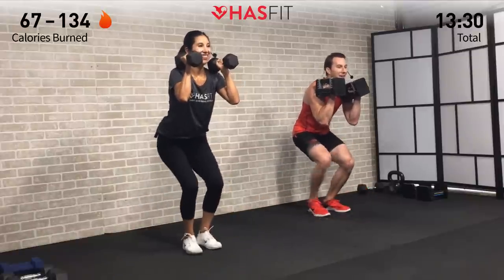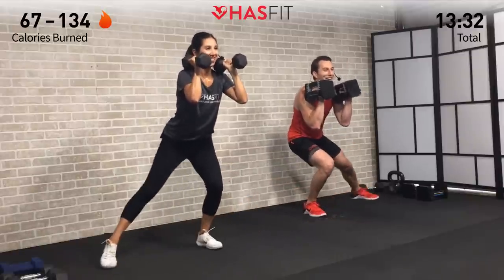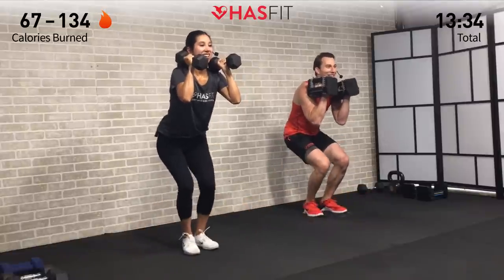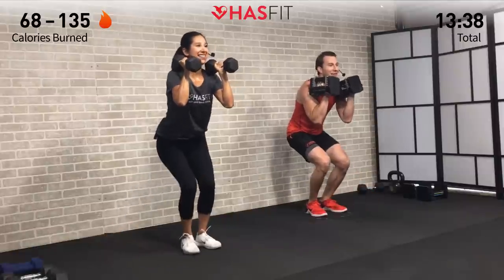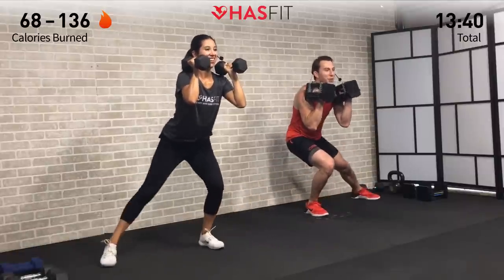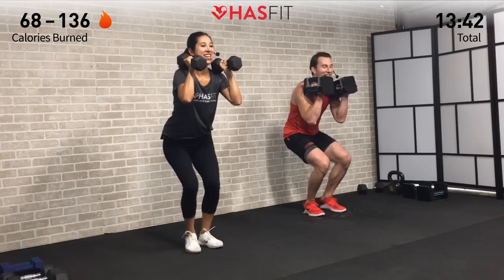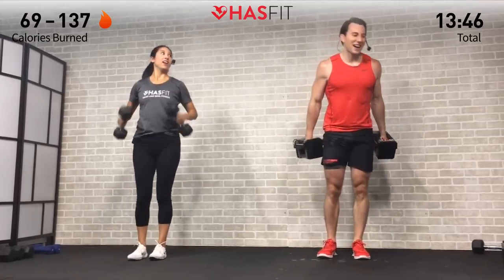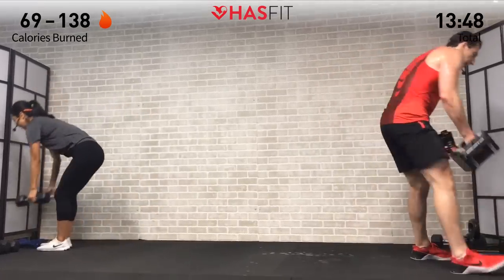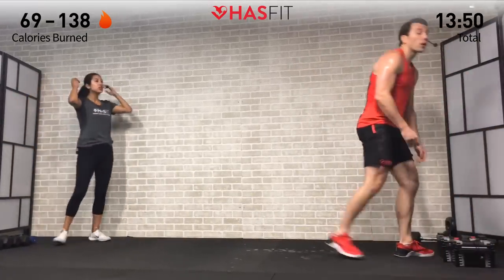That's it, what do you got? Making sure to breathe and keep moving. You only have 10 more seconds. Whew. See how fast that goes by? Burns so good. Fight through everybody, fighting through it. 3, 2, 1, and break. Ha! Okay, ooh. Take a big deep breath. And we're going to shake it out.